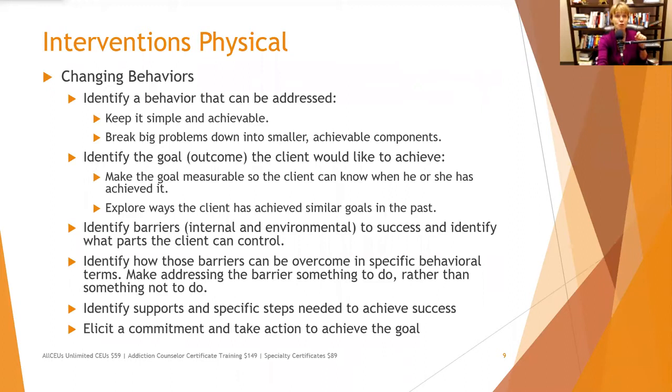Now, this next step is really important. Identify internal and environmental barriers to success and what parts the client can control. So if we're talking about dealing with depression, we'll continue to talk about that because that's what this class is on. We're going to talk about days where it's rainy. We've recently gone through a spell here in Tennessee where it's been raining for days. I mean, every morning I get up and there's an aerial flood watch. It's raining and it's dreary and it's cold and it's miserable.